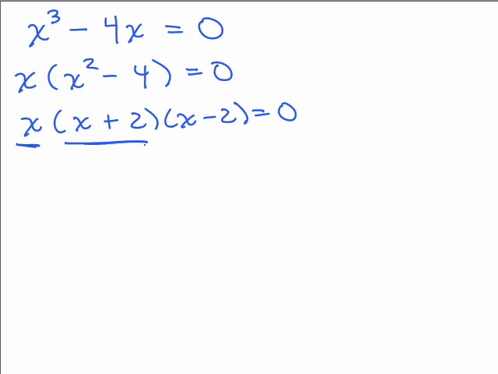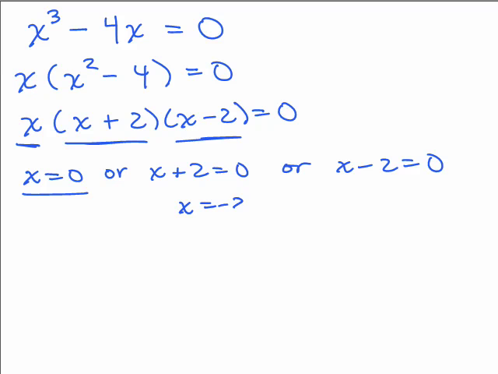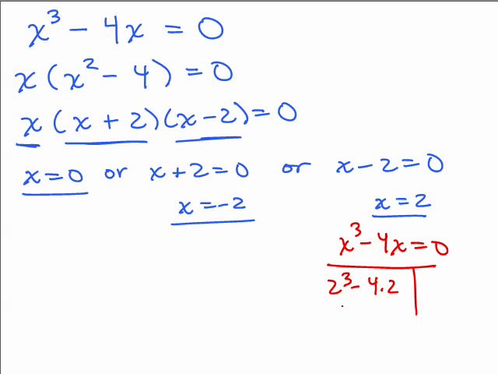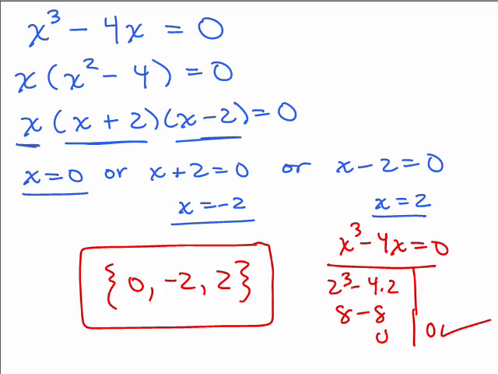In this case, we're going to actually get three solutions. There are three factors here containing variables. This is just simply x equals 0, or x plus 2 equals 0, or x minus 2 equals 0. This one if we solve, we get x equals negative 2, and the other one is x equals 2. Because of time, I can't check all of these, but let's just check x equals 2. In the original, x cubed minus 4x equals 0. Put in 2 cubed minus 4 times 2. 8 minus 8 is 0, and it checks. So the solutions, if you check them all, will be 0, negative 2, and 2. So it's even possible to do these kind of problems.